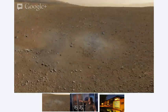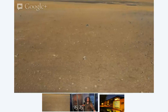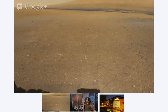And here's what it looks like on the surface. Okay, so see right there, there's these kind of disrupted areas. Those are the scars made from the jetpack as it got close to the surface. And here's what it looks like. So this is just a zoom. Again, this is real data. This is what it really looks like on the surface of Mars, where Curiosity landed. Remember that kind of dark region of sand dunes? It's right there. So this is where we landed.